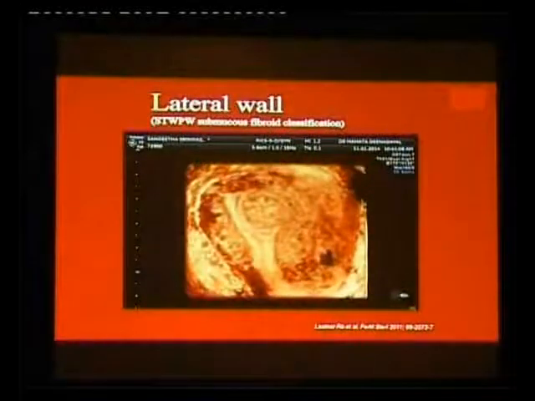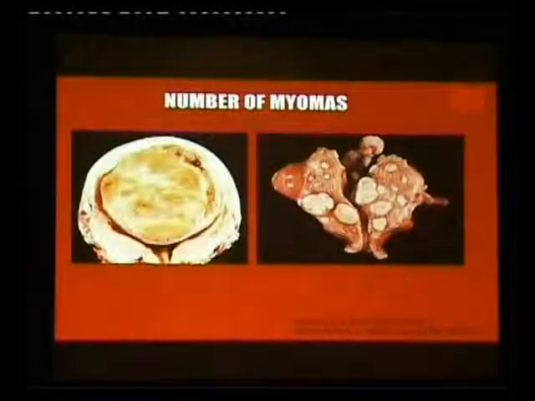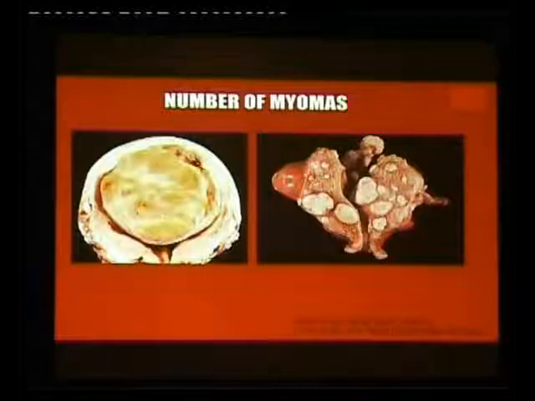If it is a lateral tumor, we have to give it a score of 1 because these are difficult tumors. The number of tumors is extremely important because if you find more than 3 masses that are into the cavity, please send it to your neighbor because that's the best thing to do. They are very difficult to perform, so send it to your nearest rebel, competitive gynecologist.